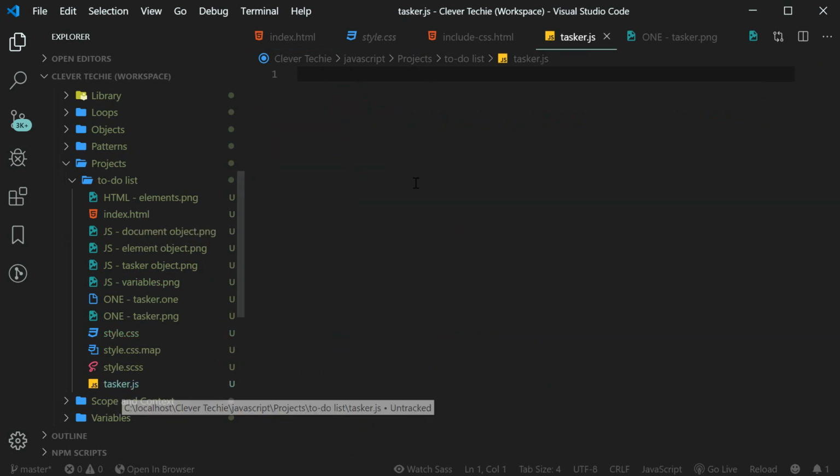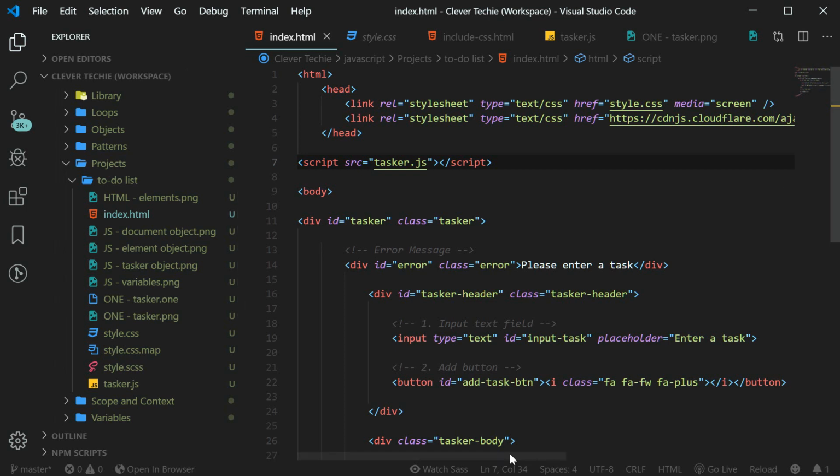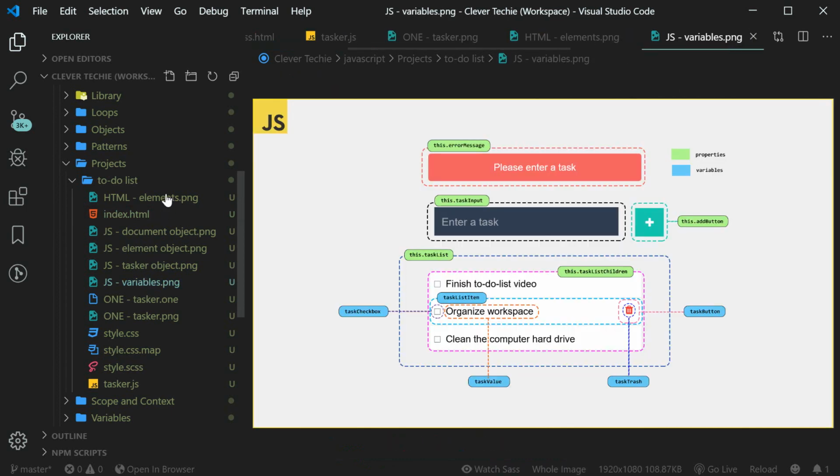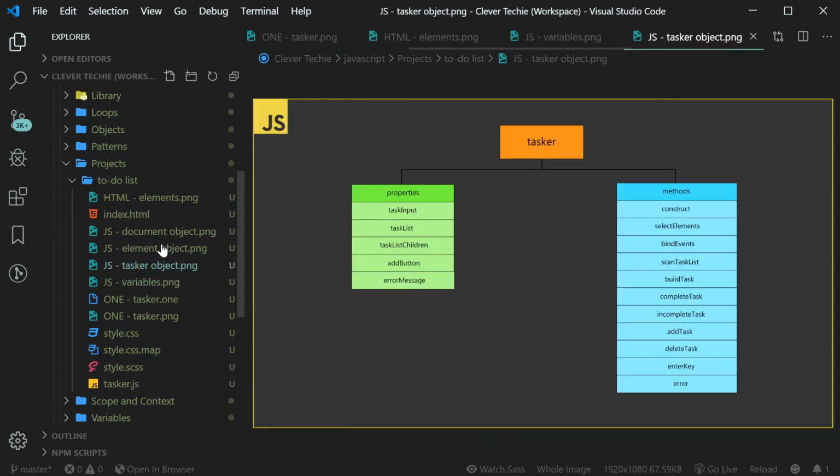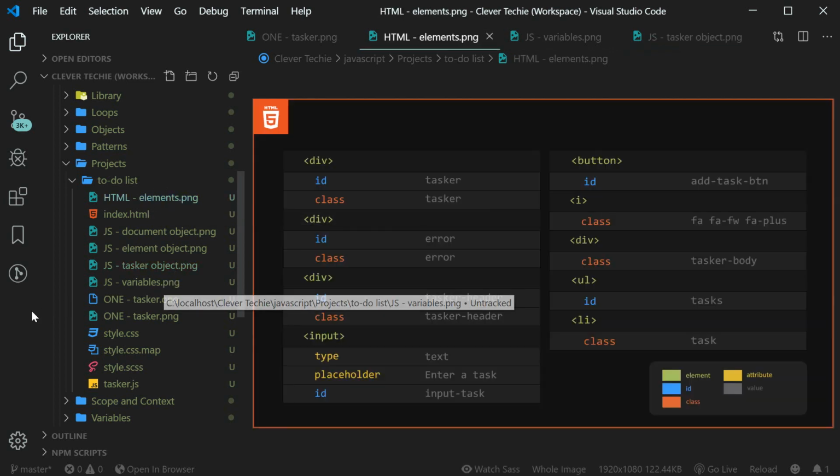Now the tasker.js is going to be our main JavaScript core functionality, and index.html just has all the HTML, and the style file is already included, and the tasker.js file is included from our index.html file as well, so you don't have to worry about that. The rest of the files that you see here are visual aids to help us understand the project better, and we'll go into more details about those later in the video.